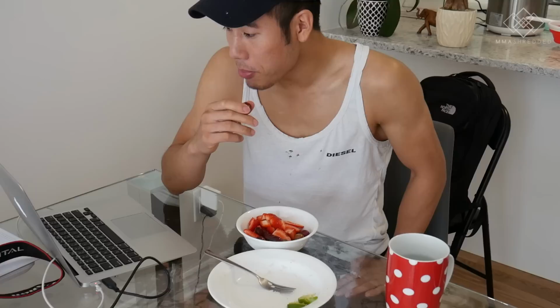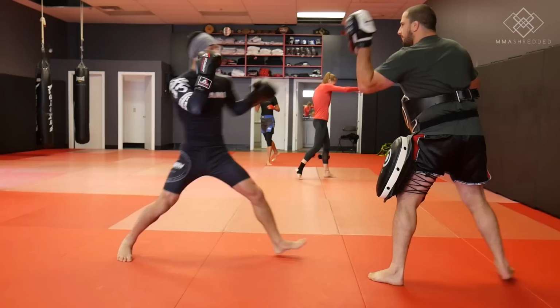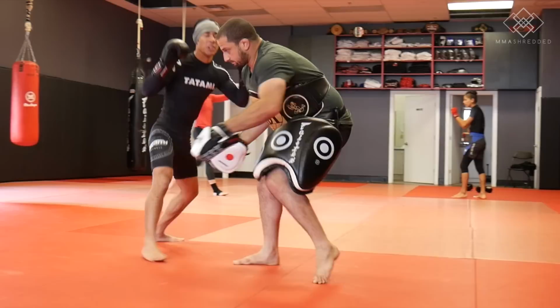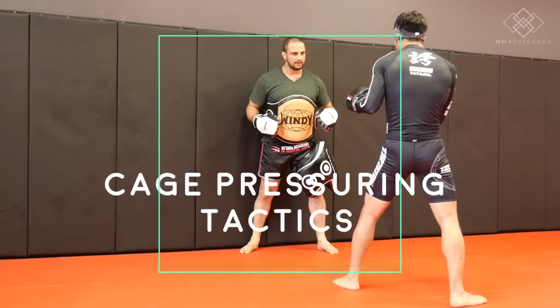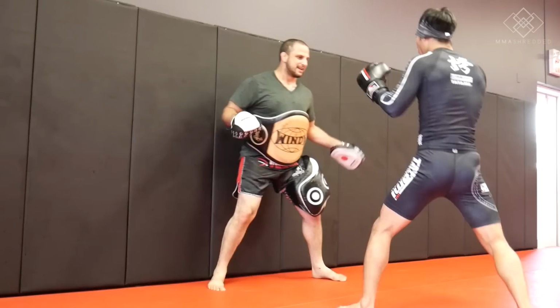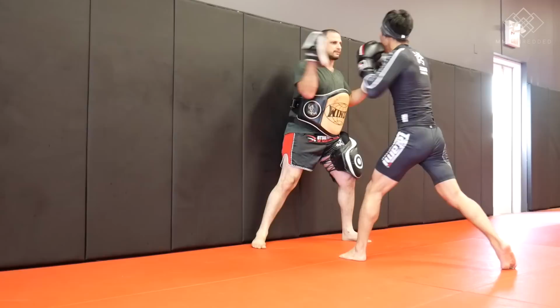On Thursdays, I'm usually with my coach doing some one-on-one training. Here, I'm warming up with some pad work. And then here we get into some cage pressure tactics with the pads. And now some cage pressuring tactics with light sparring.